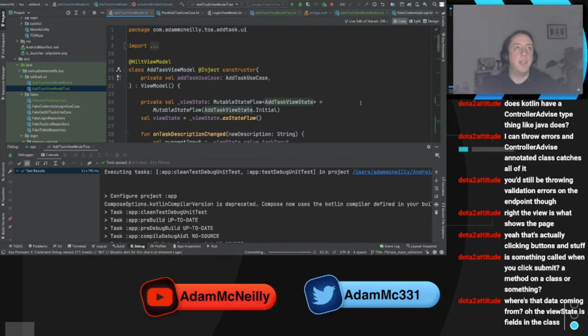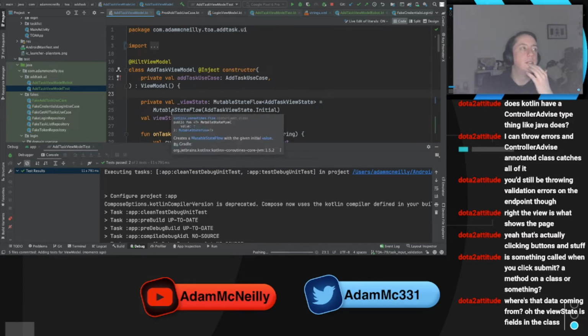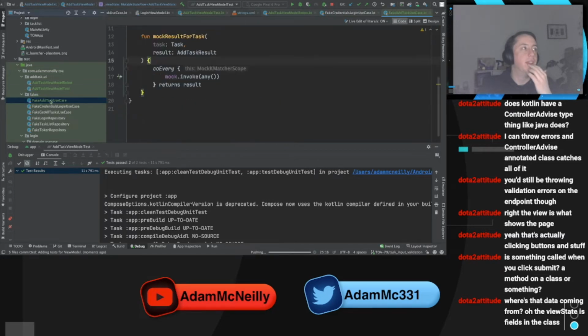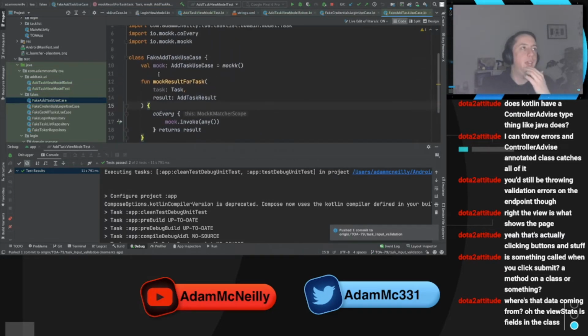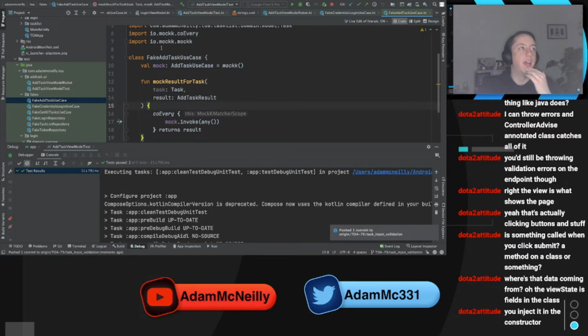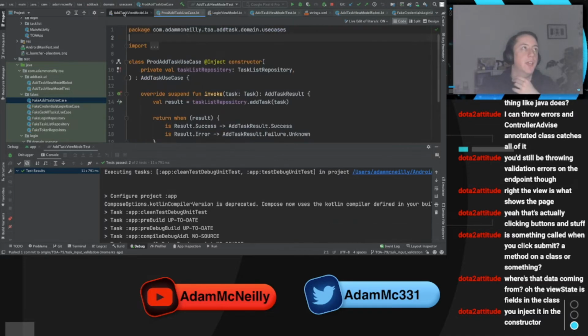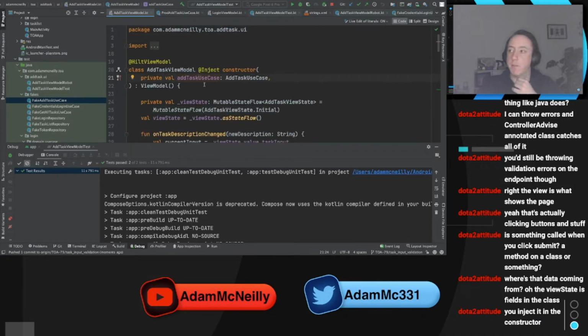Yeah, the view state is a property on our view model itself. I'm just trying to think out loud here about what I said around this fake add task use case and whether or not, yes, the use case is injected into the view model's constructor.